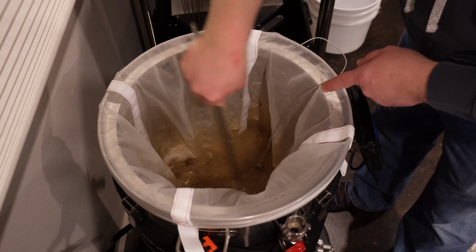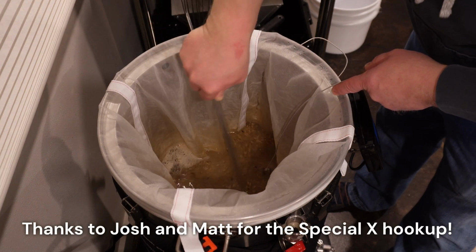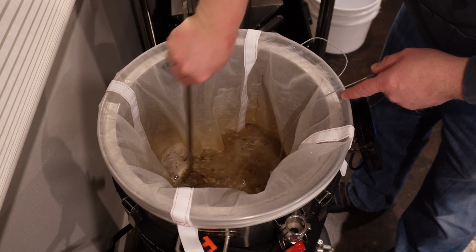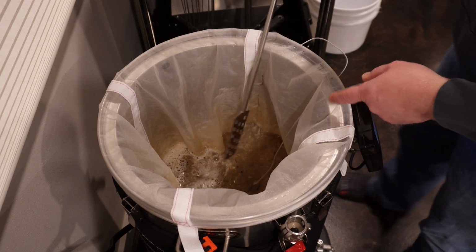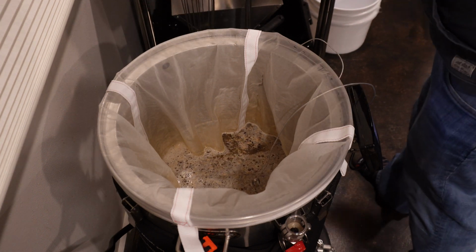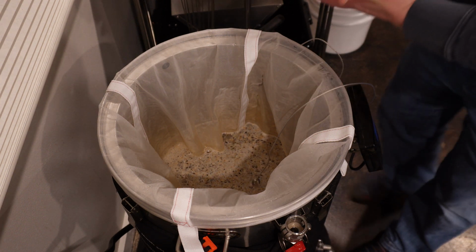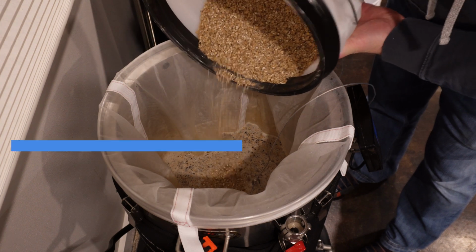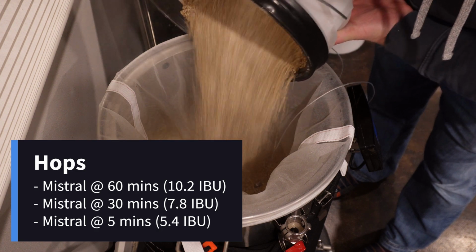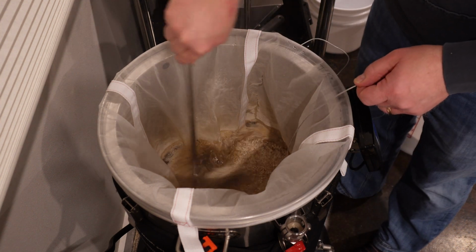I've never used Golden Promise and never used Special X. So this has Vienna in it as well, which I've used here and there, but I don't remember using it as nearly 50% of the grist. That's more than I've ever used. And pale chocolate, of course, I love, so I'm glad that's in the mix here. That will be nice for this red ale. It's a little bit different, you know, with the French hops. I'm going to be curious how those go. But that's part of the fun of home brewing. You can try stuff, see what happens. Worst case, you tend to wind up with a pretty drinkable beer, and you learn something.